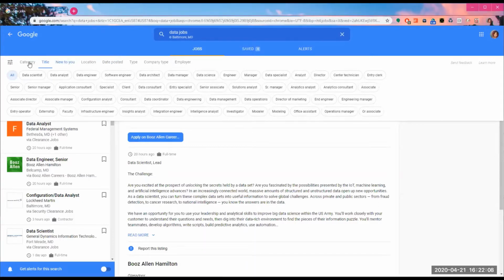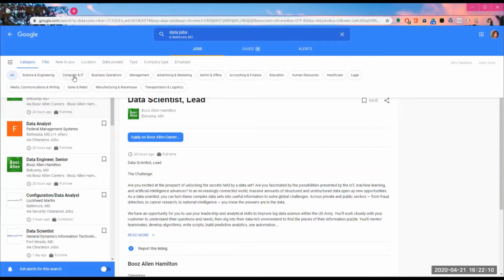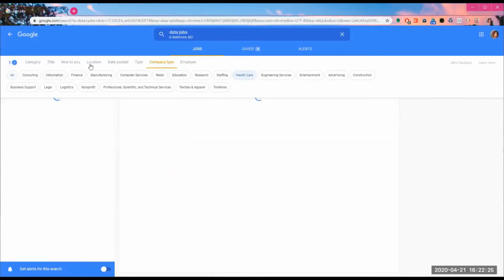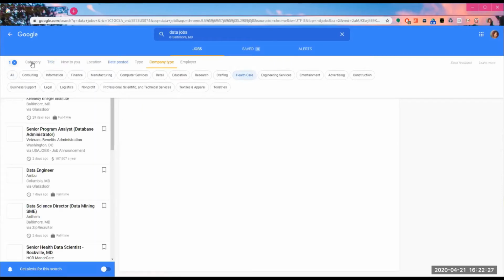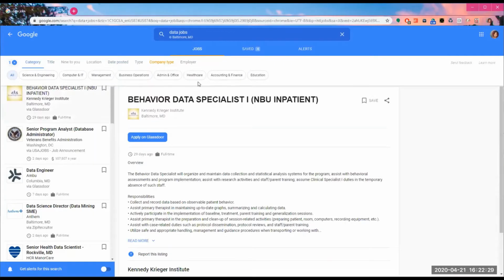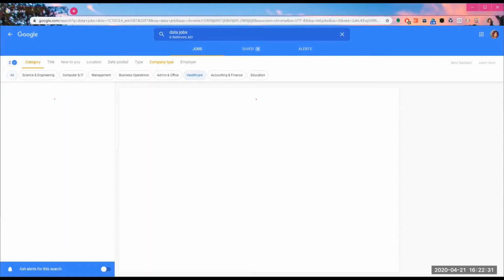The category filters by industry focus of the position, while the company type filters by company industry. It would be good to filter on both if, for example, you wanted a healthcare related company in a healthcare field.